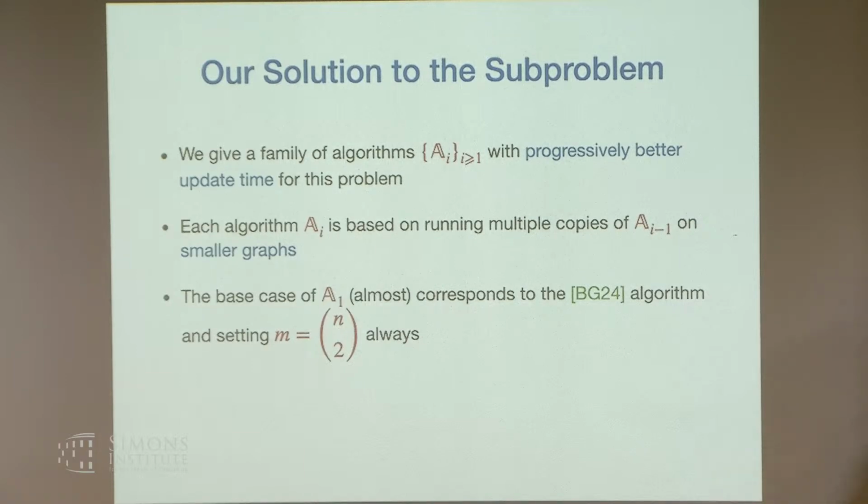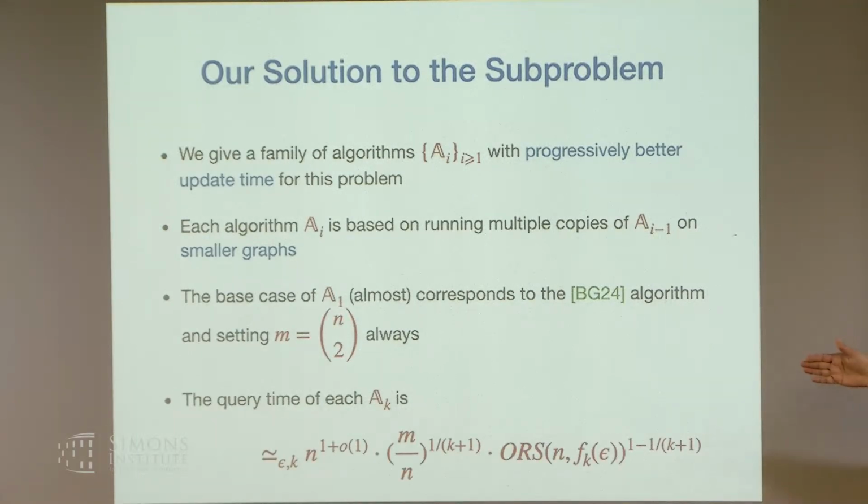And once you formalize it in this other framework, it just suggests to you what you have to do after that. So basically, we are just repackaging that algorithm into a framework which maybe we understand better. And then after that, it becomes very clear how you have to improve that algorithm. Okay. And the base case is going to be their algorithm. Then we'll get better and better bounds eventually. The query time for this algorithm is going to look like this function. Okay. Let me unpack this.